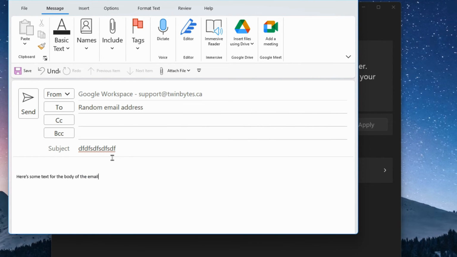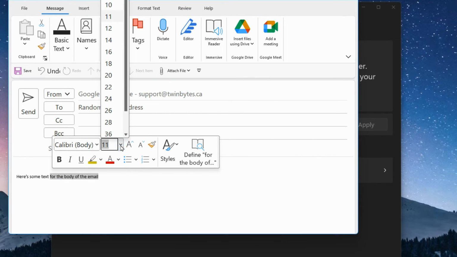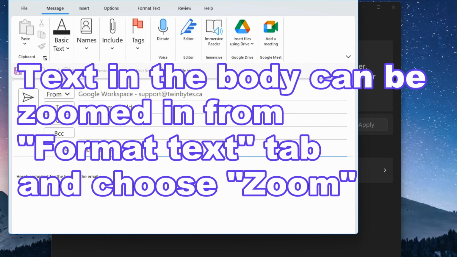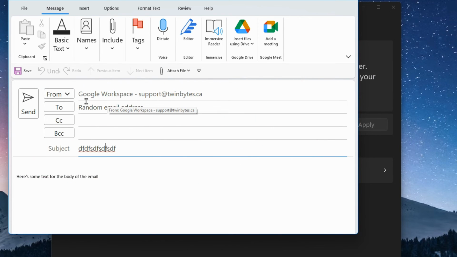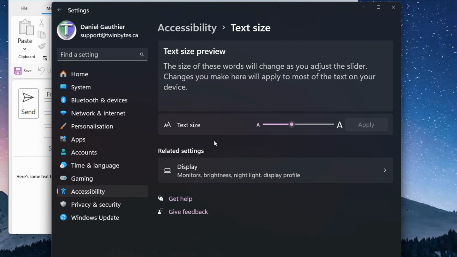So it's now done it for everything, so it's not just the text. This of course is showing the text size that's in the email, so you can change that by just highlighting it and changing this as well. But the places where you can't change it and it's built into the system, like your email address where it's going from and to in the subject field, all the buttons here, the other buttons and menu options, you can't change those things. There is no option for them. All you can do is zoom in, and if it doesn't work with the screen resolution change, then going into the accessibility options and changing the text size here seems to do the trick.